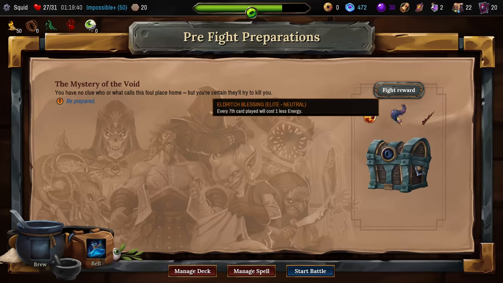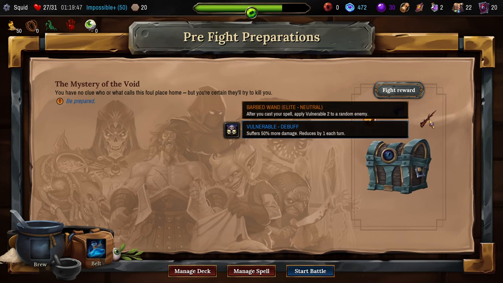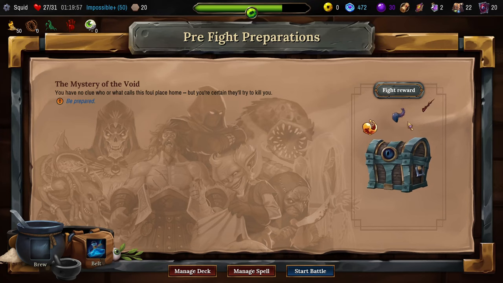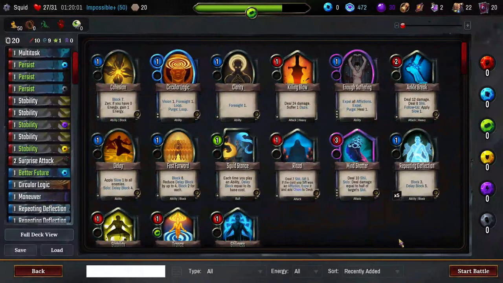Do we want an Elder's Blessing here? This is going to get wasted a lot of the time due to Zen. The Barbed Wand to make people vulnerable is very mediocre. These are all pretty mediocre, if we're being honest. None of this is really what I wanted to see. Random free block from Flame Shield could be good, although I think we'll be overblocking a lot. I guess I'll just take the Eldritch Blessing and we'll just do our best not to waste it, but acknowledge that it will get wasted a decent amount of the time, and there's really not much to be done about that.